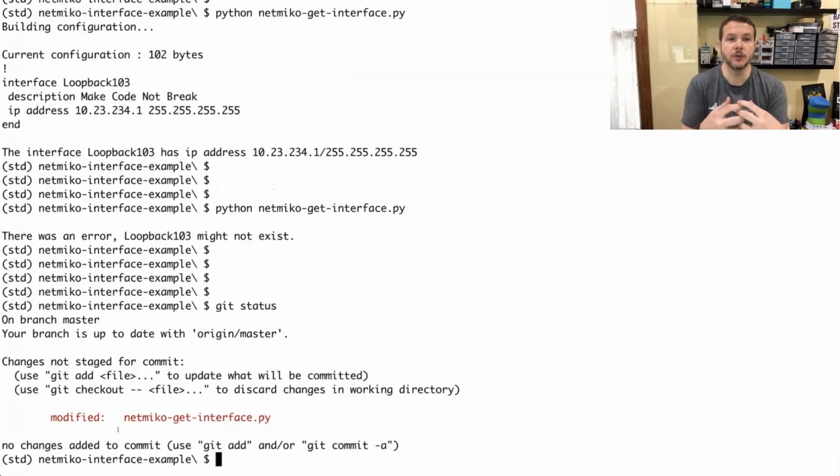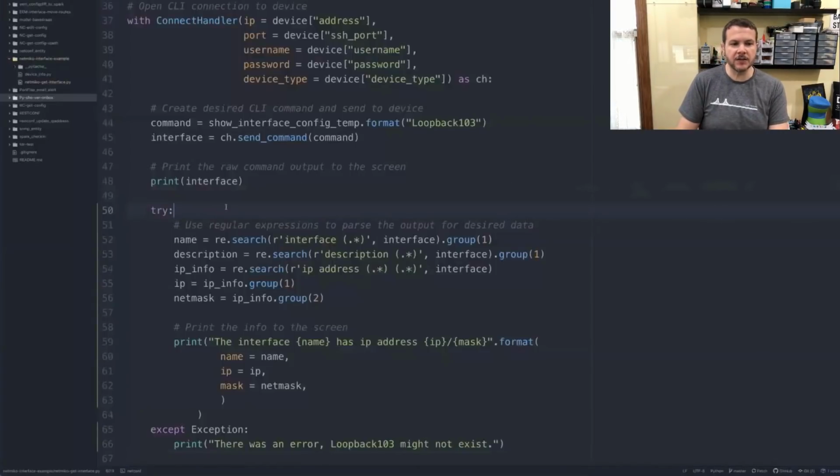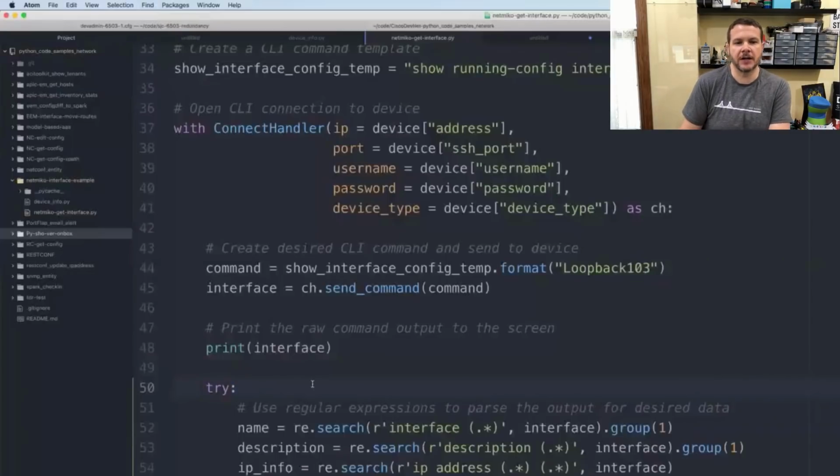So we say this file has been modified. Remember, before we saw a new file. Now we're indicating, hey, this file, Git was already tracking it. It was already paying attention, and it's noticed there's been a modification. If I go over to Atom, we'll see there's some indications, and again, most IDEs have some way to do this. If you're not using Atom, there's probably some indication. So the first bit is the file turned this yellowish gold color, and that's an indication in Atom that there's been some change to the file.